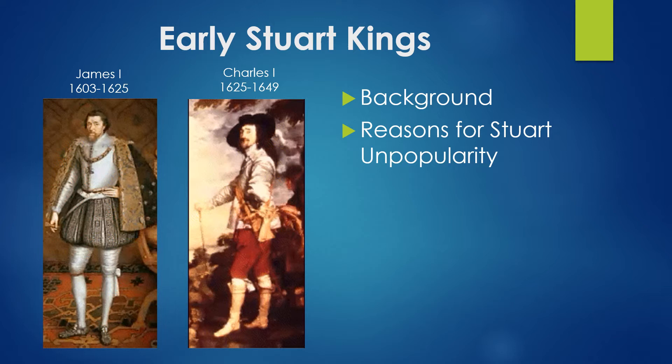Probably the greatest reason for conflict was their persecution of Puritans, especially under Charles I. The Puritans were the group that wanted to purge the Anglican Church of Catholic influences and had become a significant portion of the middle class. Although only 10% of the English population were Puritan, because they had so much wealth they dominated the House of Commons. The House of Lords was largely Anglican and did not see eye to eye with them, but the House of Commons gained more power throughout the century.